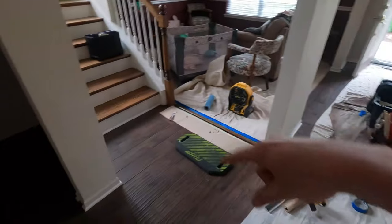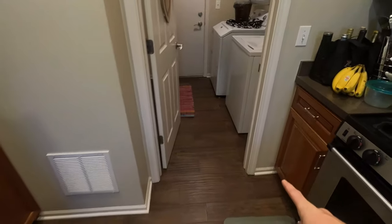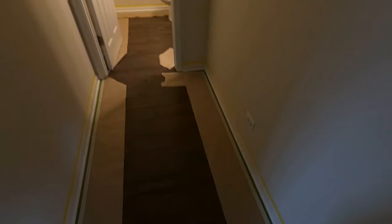But here's all the shoe molding I put up the other day. Bathroom, hallway, entryway, their closet, dining room area, kitchen area, and laundry room. So I got it all caulked, nail holes filled. I'll go around now and put my 1-inch tape, 9-inch paper, and then I'll start sanding the nail holes.